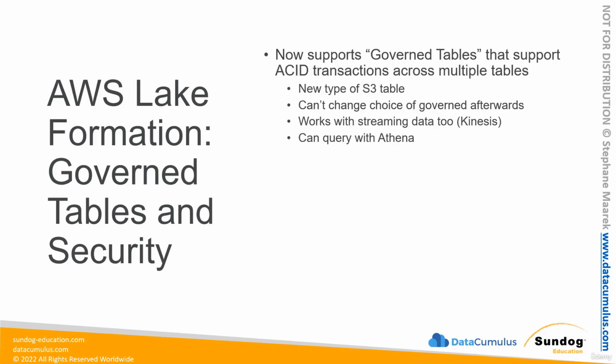I mean, kind of the whole point of using a relational database management system instead of a data lake was that ACID support, and now you don't have to make that trade-off anymore. It also works with streaming data. It doesn't have to be with streaming data, but you can pipe data in from something like Kinesis into AWS Lake Formation into a governed table and actually query that streaming data with ACID guarantees as well. Pretty cool stuff. You can even query it with Athena automatically and just automatically get that ACID support through Athena by using the new governed table feature in AWS Lake Formation.